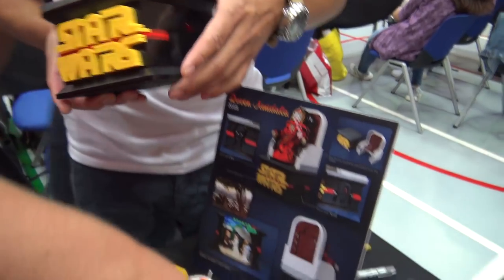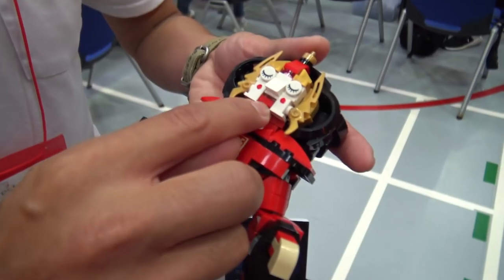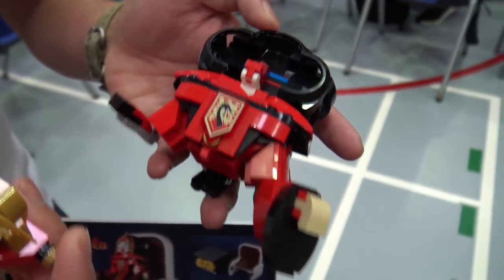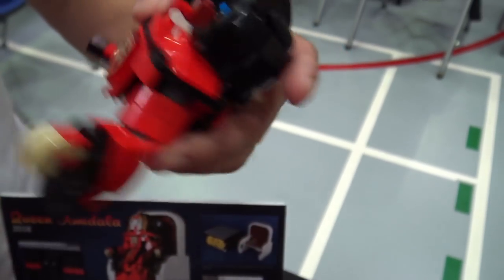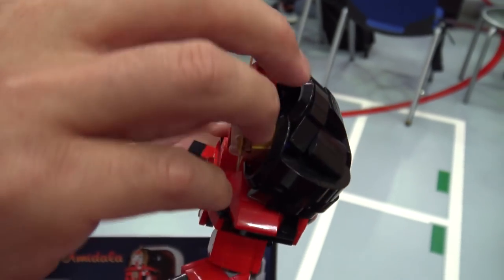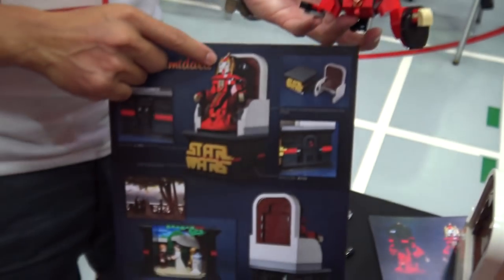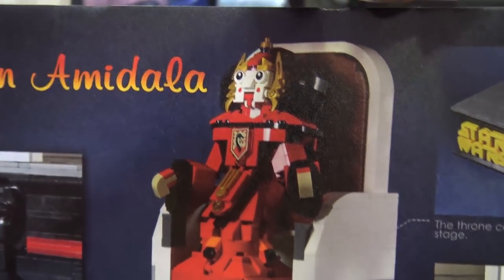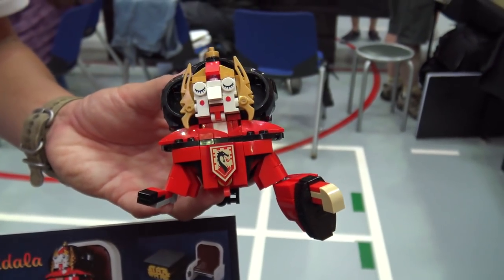What are some of the pieces you used in the Queen build? I think I like this — it's the mouth. I think that was the difficult part. And the hair — you can see the hair, but it's broken. And at first I used these eyes, but everybody said it looked like screaming. So I changed the eyes, and I think it's better than before.